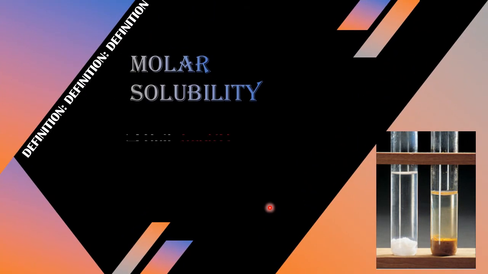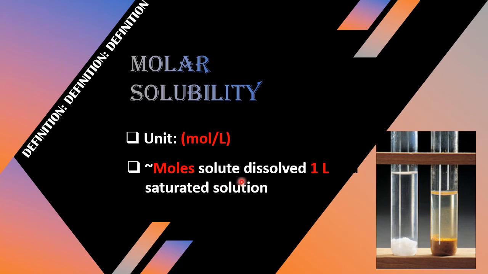Okay, next. Molar solubility has the unit mole per liter. It is the moles of solute dissolved in 1 liter of saturated solution. But there is one point. When the question does not mention whether it is solubility or molar solubility, normally it refers to molar solubility. Please take note.